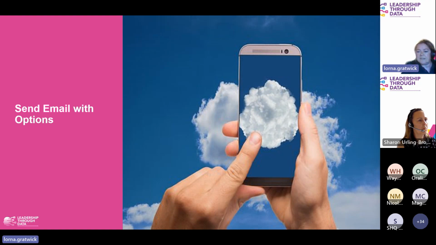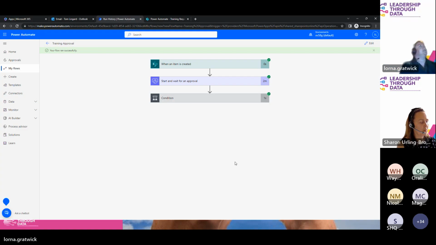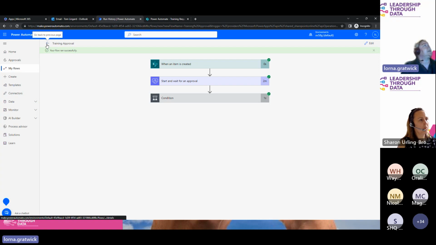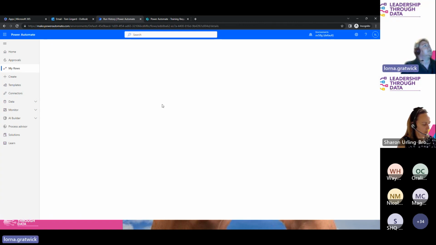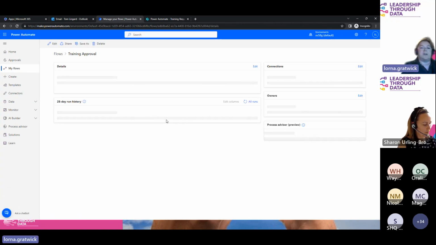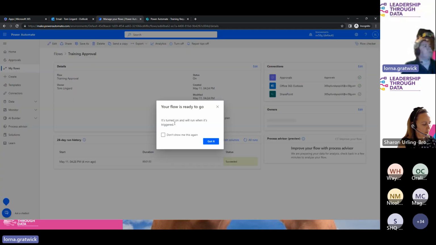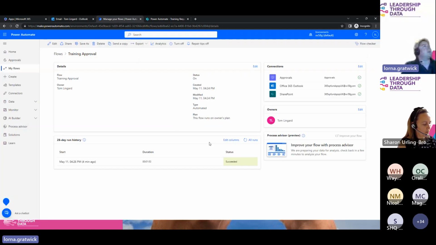Now, the reason for that being different is because, let me just go and turn this off quickly, start and wait for an approval cannot operate with a group mailbox at all. But there is a workaround for that.